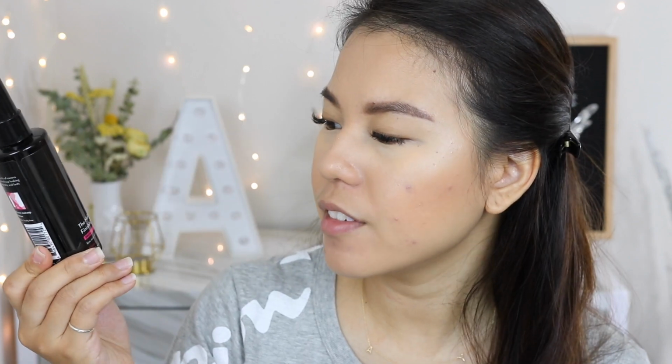And last but not least, to set off this makeup, I did use my Skindinavia makeup finishing spray in the bridal version. This is something that will hold my makeup through the whole day, even though I have oily skin, so I already applied this to set off the hard work. So that's all the items that I used on my face today.